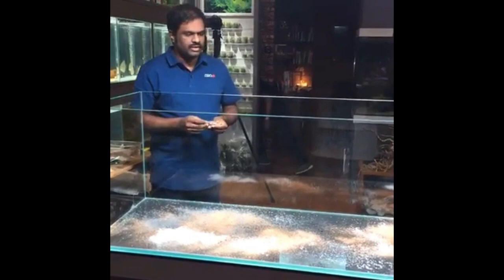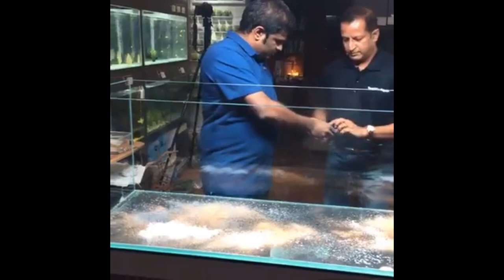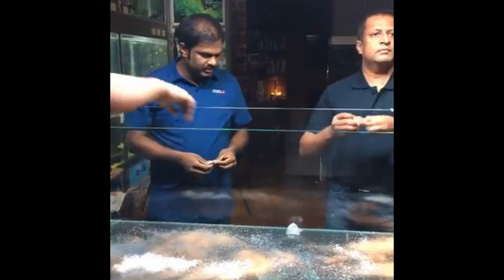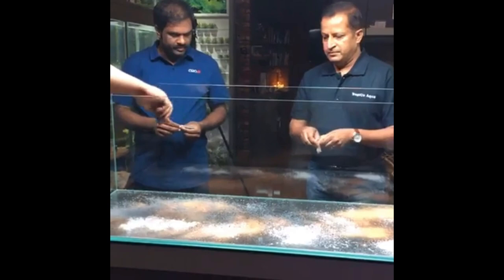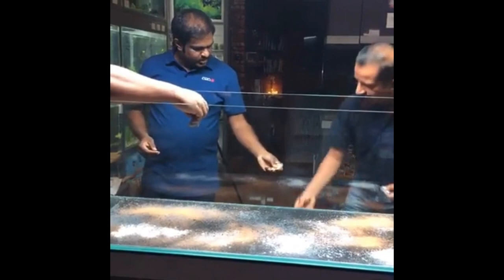So this will bring all the elements together, and that's the time to do well. So it's important in many aspects that we start off with the right kind of foundation for the aquarium. And this is one of the basic things that we have to do to get the foundation right.